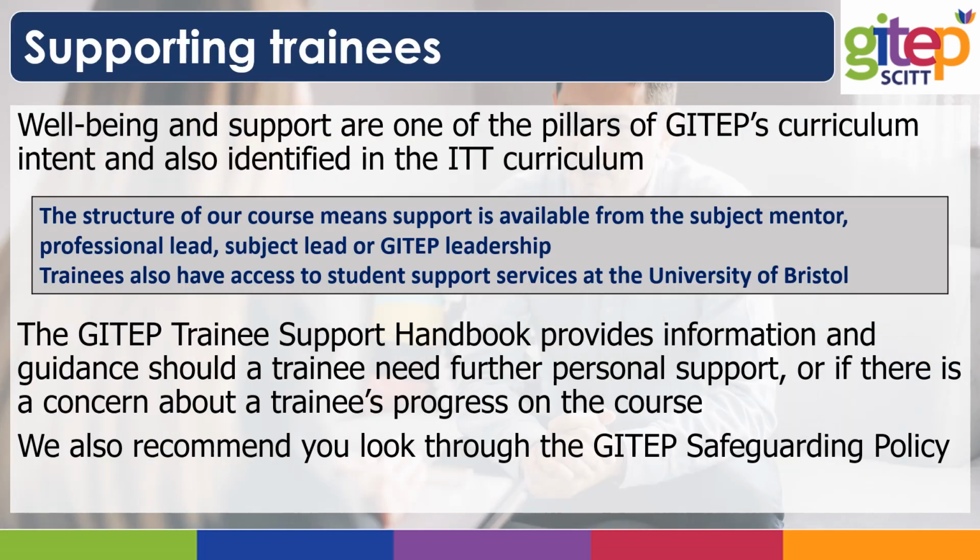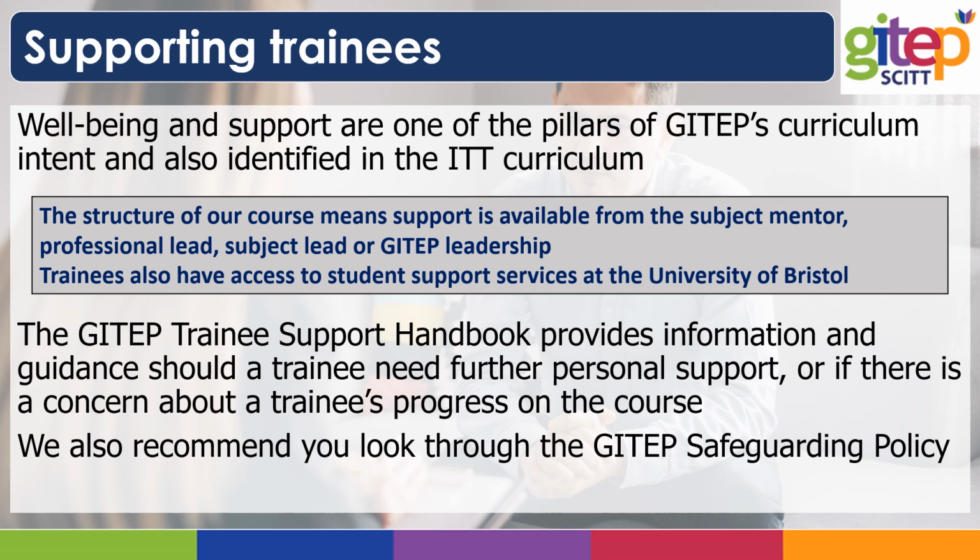Wellbeing and support are one of the pillars of GITEP's curriculum intent and are also clearly identified in the ITT curriculum. The structure of our course means that support is available to trainees from a range of people throughout the year. This includes the subject mentor on a day-to-day basis, the professional lead as somebody more senior within their school, the subject lead as a member of staff they see every week across the entire year, and the GITEP leadership team. In addition, as students of the University of Bristol, trainees have access to the full range of student support services at the university.